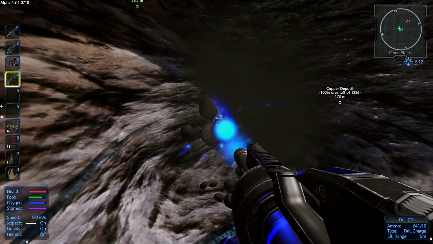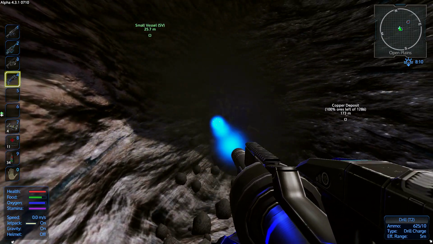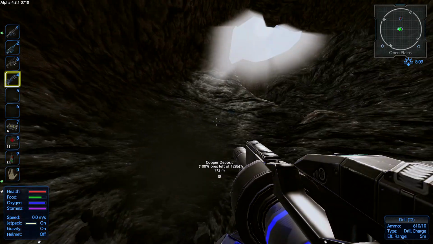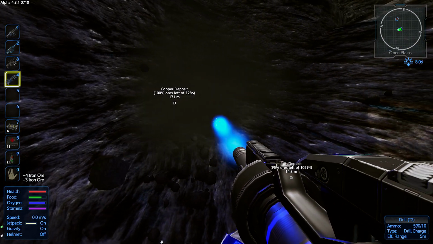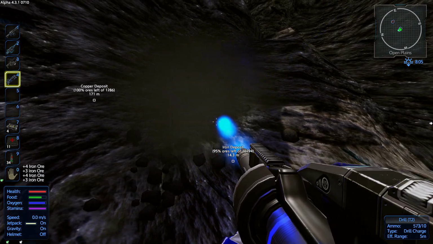Yeah, I needed a bunch. I didn't feel like going back and forth. They just said, all right, I'm going to get a bunch of cobalt. It's right here. See if I can actually drill a hole underneath there. Give me some iron ore.